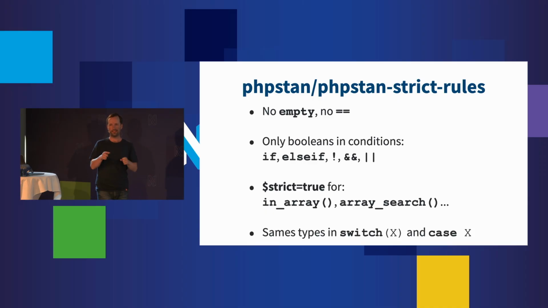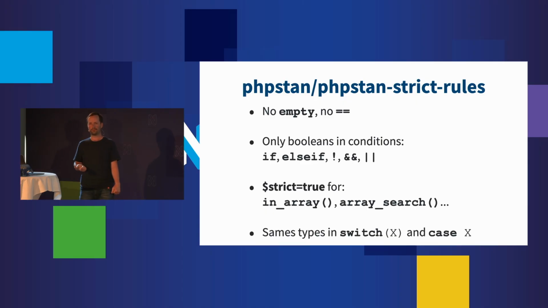It wants you to write if count greater than 0, for example, which makes the code much more obvious. It's very useful, for example, if you have a string and you ask if string something, it means that you are eliminating multiple values at once. You are eliminating nullable values, and you are also eliminating empty strings, and you are also eliminating strings with 0.